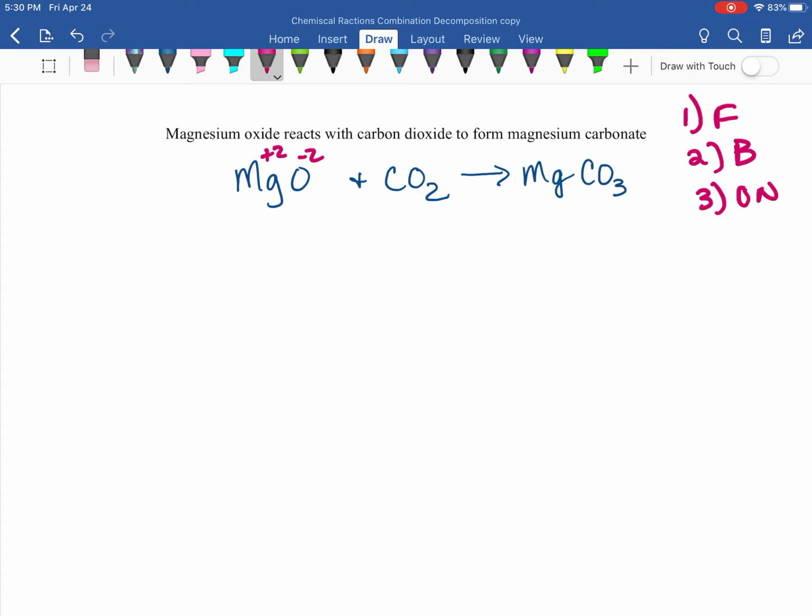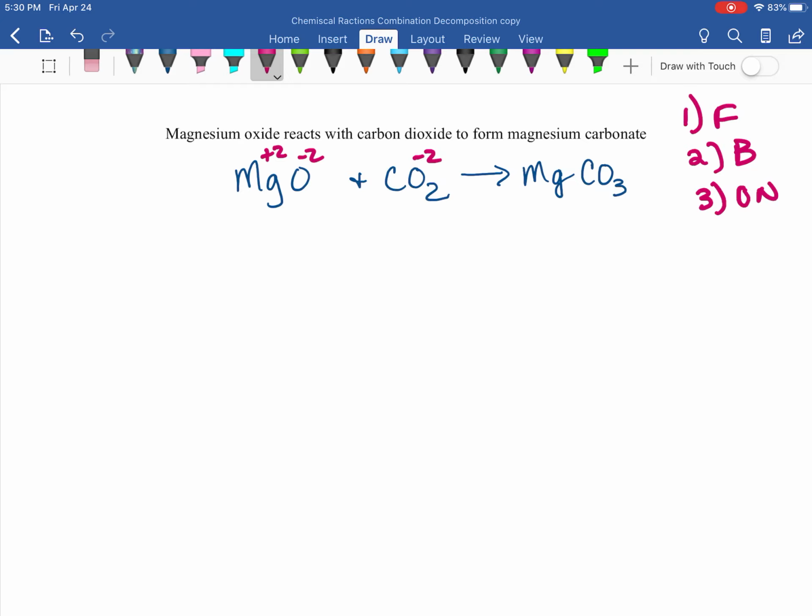And here's the fun part. All right, number 1, we just wrote out our formulas. Number 2, we need to take a second to balance it. Well, it's balanced. All right, number 3, let's have some fun with our oxidation numbers. All right, let's start with the carbon dioxide. Even though this is covalent, if we're trying to figure out if something's a redox, it is okay to look at oxidation numbers. Remember, strongest one is going to win.